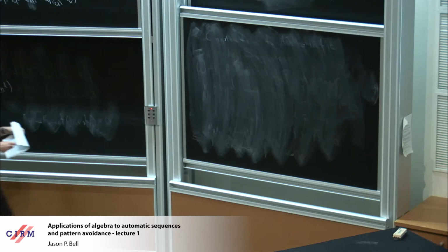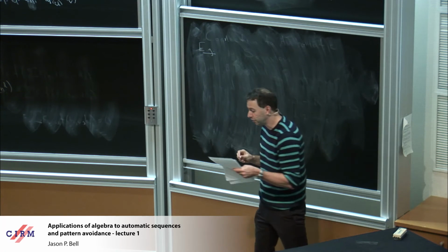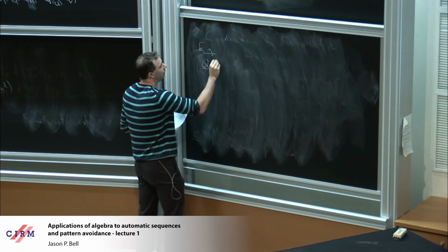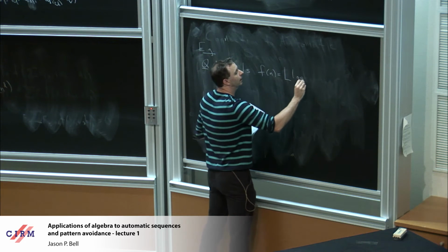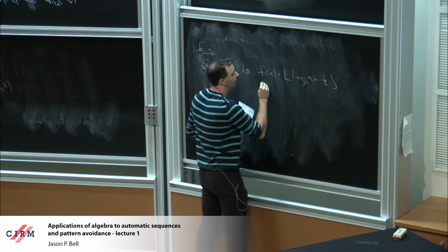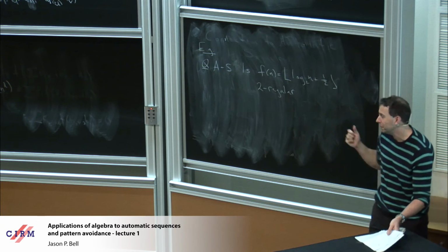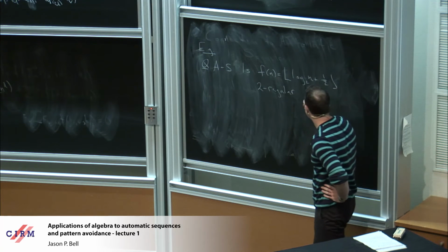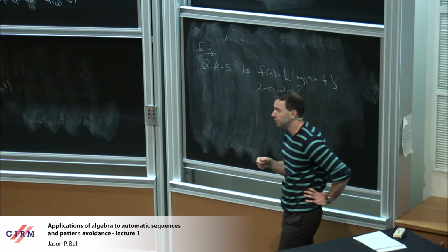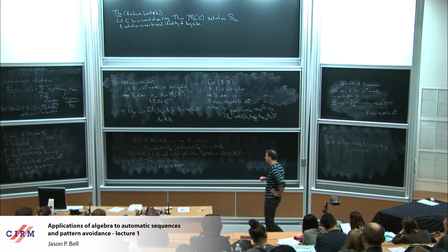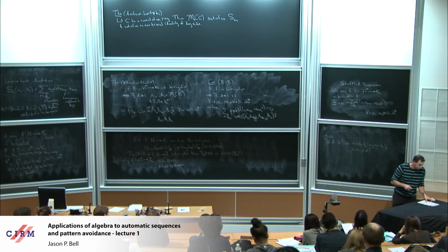So let me give you an example. In their book on automatic sequences, Allouche and Shallit ask the following question. They have a chapter on regular sequences that they defined, and one of their questions was this. Well, this was open when they wrote the book, and around 2008, a student of Falouche, I think, named Yossi, figured out a solution. But I want to point out that there's actually a nice way to do this by showing it's not shuffled.